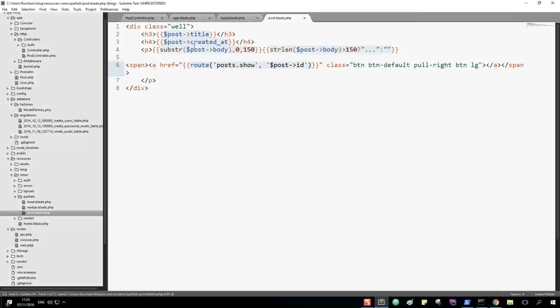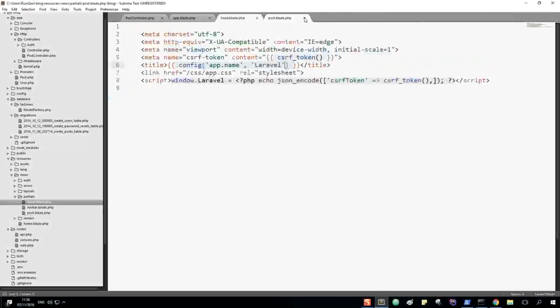Control S. Okay, and right now basically we are done with this, but I want to make a little HR in here just to make it look good. And okay, we are done with this.